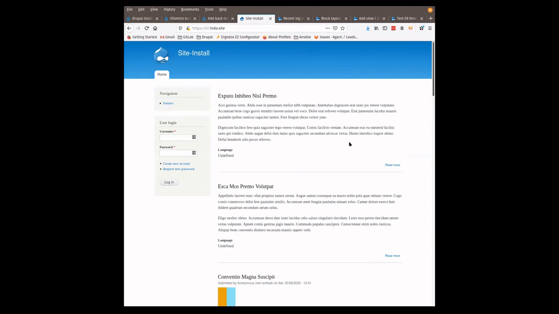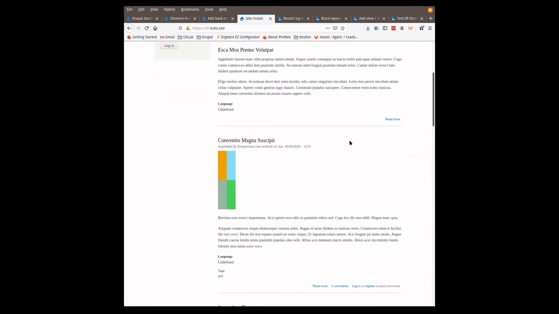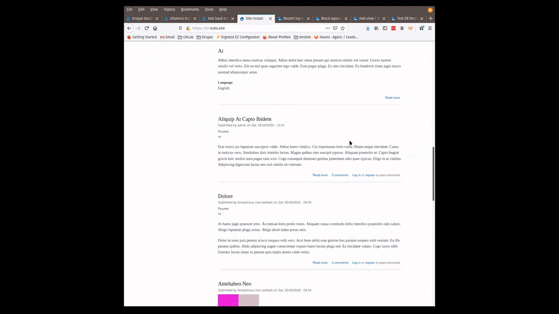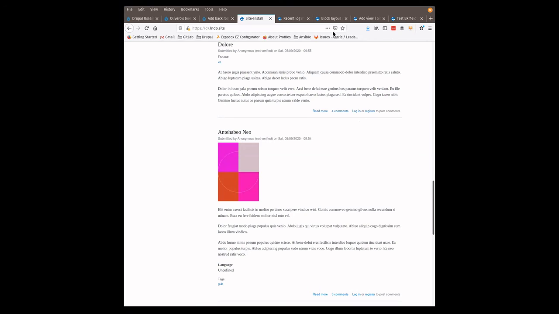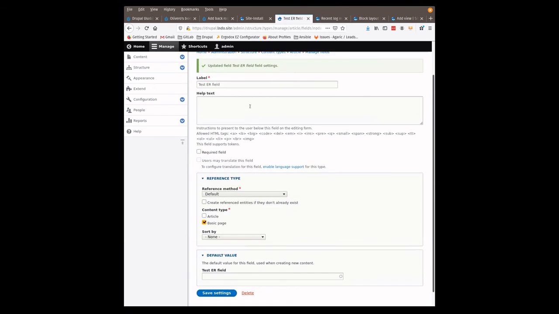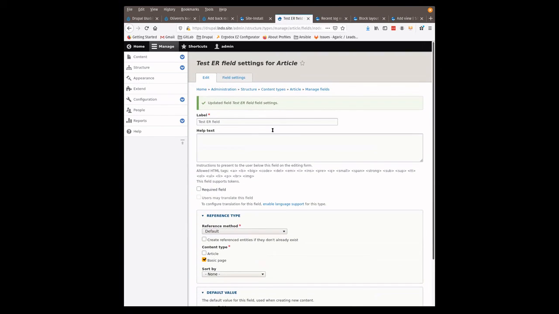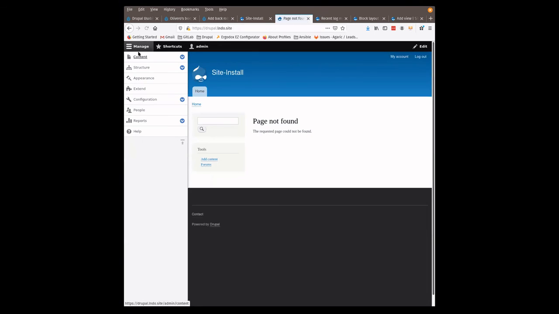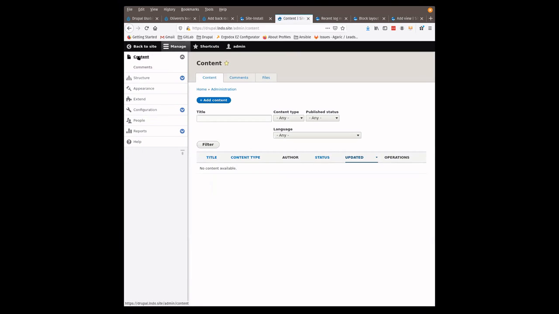I have a Drupal 7 site, which, as you can see, I've used the devel generate module to generate some sample content. And then I also have the Drupal 9 site that I was showing before, which is just a fairly freshly installed Drupal 9 site with absolutely no content on it.